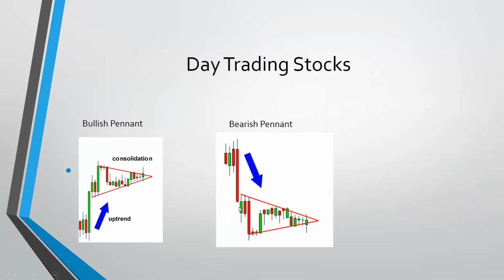This candle is now a bearish candle. It suggests that the price of the asset went down. This was the open price. This was the closing price. This was the highest price. This was the lowest price. The price of the asset went down. There was a strong movement down. And then the price went sideways, but it went sideways in a triangular type chart pattern. This gave rise to a bearish pennant.